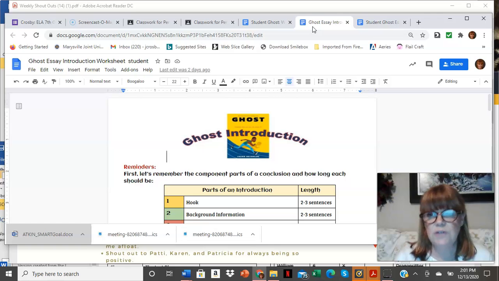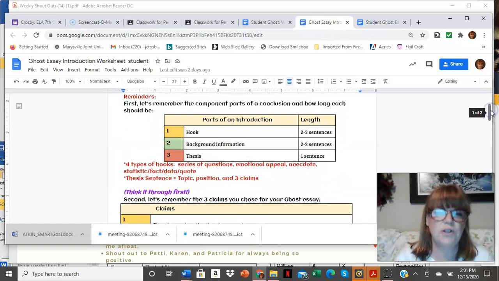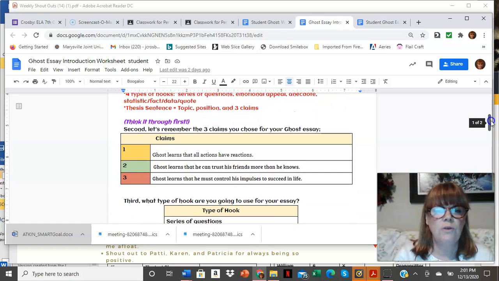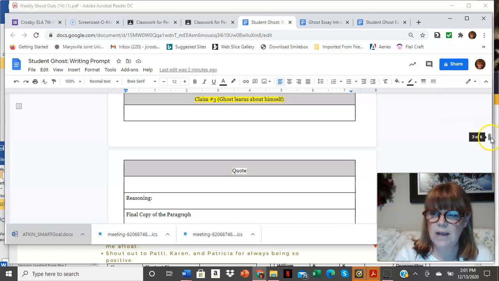So if we go to the introduction, you would fill in the top portions, remembering that an introduction comes with a hook, background information, and a thesis. The hook should be 2 to 3 sentences long. The background information should be 2 to 3 sentences long, and the thesis is only 1 sentence. You need to copy your claims over from this document.